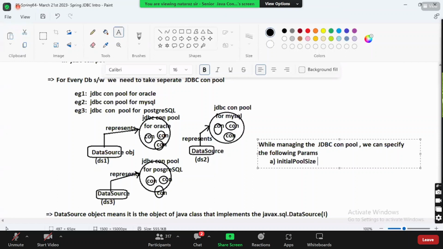Everyone getting my point, guys? Minimum JDBC connection objects in the pool. We can specify all these parameters. Max pool size: maximum JDBC connection objects in the pool.